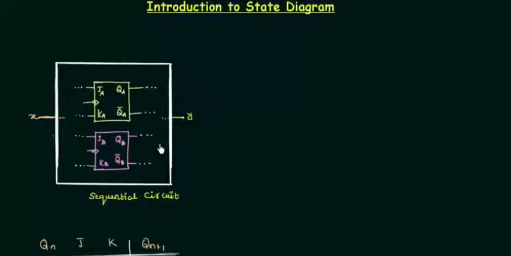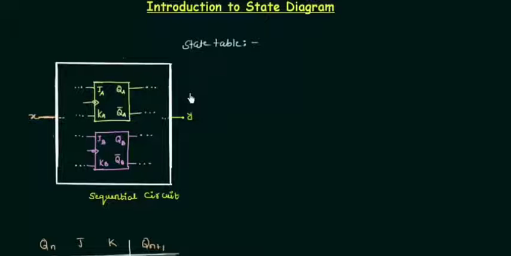Now the first thing comes, state table. In sequential circuits, we use a state table instead of the truth table. You remember in combinational circuits, we use the truth table to get the information about the circuit, and by knowing it, we know how the connection is there and what types of gate are involved. Similarly, by using the state table, we can know the connection of a sequential circuit, how inputs and outputs are connected and how flip-flops are connected also.